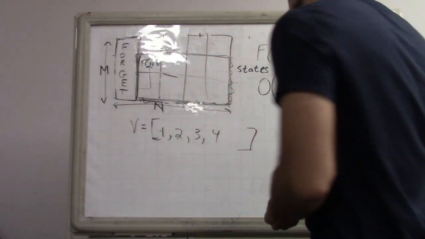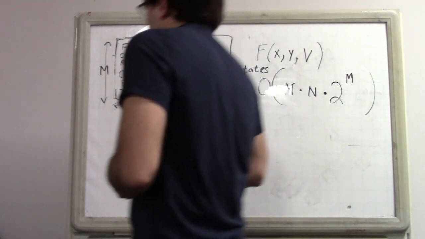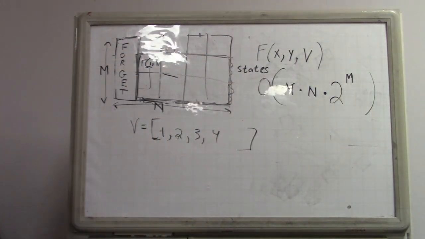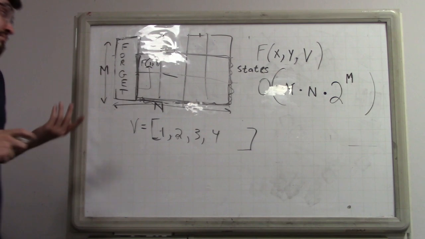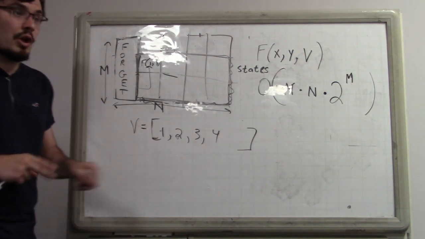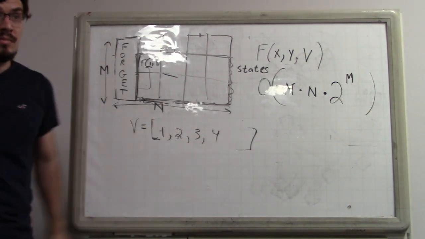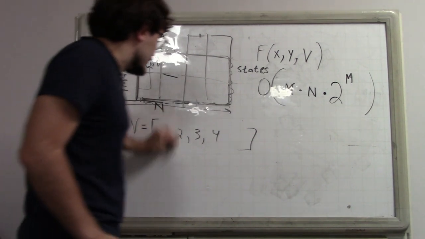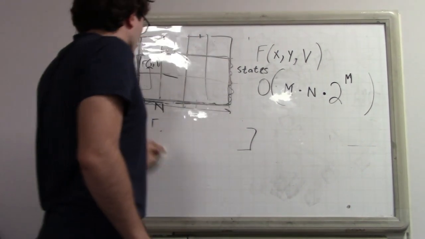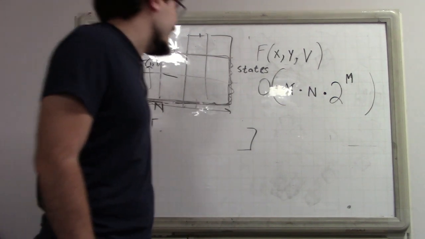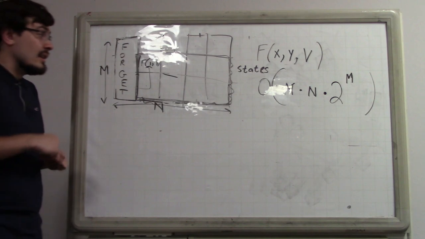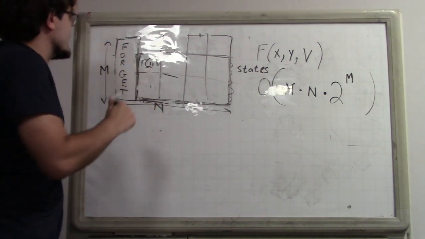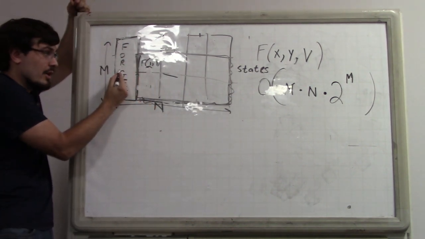The direction you came from. Yeah, the direction you came from sounds promising. That is actually what we will get to in the end. But first, I want to suggest another possibility, which is that maybe you realize that this set will always have contiguous values. This set is always going to have numbers like 1, 2, 3, 4, or 5, 6, 7, 8, right? It can never have skips. And the reason is because, at some point we transitioned from this row to this row, right?